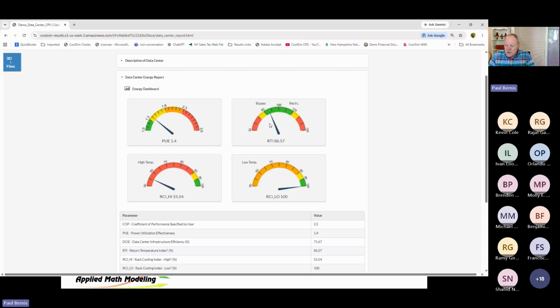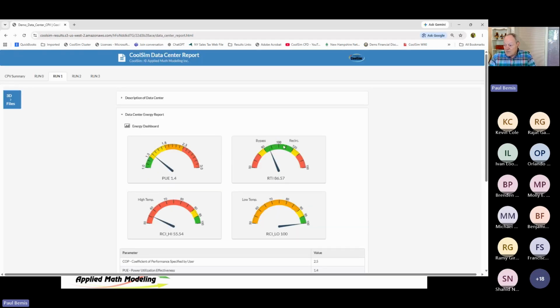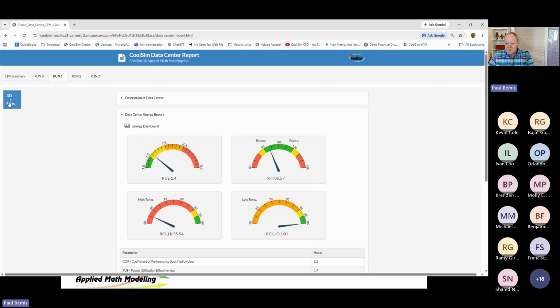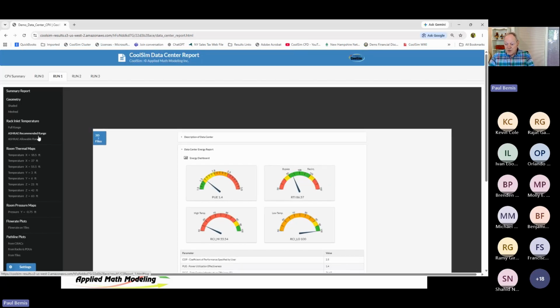So this is a case where you would normally do your hand calculations and say, I'm fine, I have enough air. In fact, if I look, I'm delivering 15% more air than I need to the room, so my hand calculation says I should be fine. If you're looking at just cooling capacity versus load in the room, your algebra would tell you that you're in good shape. But because the distribution in this room is so poor, you have hotspots. You can see them in the 3D. I showed you this one already.